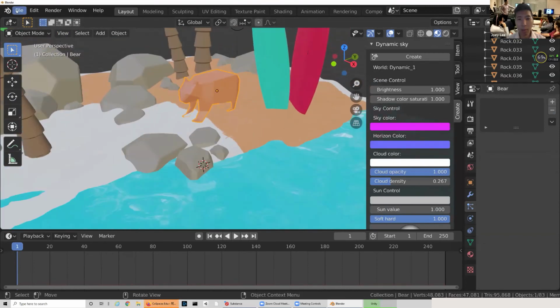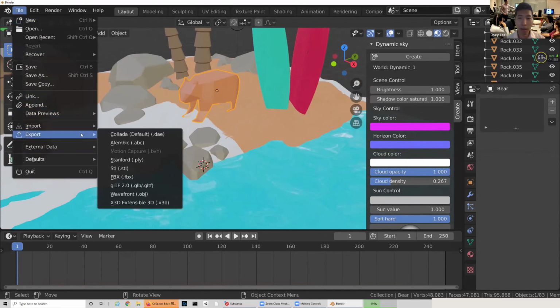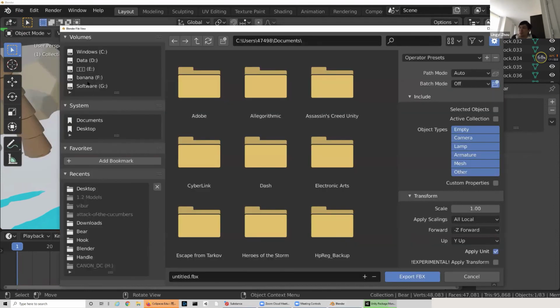It looked like a porcupine for a while with all the needles. So simply export. Normally I choose FBX. I don't know why, but it just works well with Unity. I don't know about the CodeSpaces, but this works for Unity.